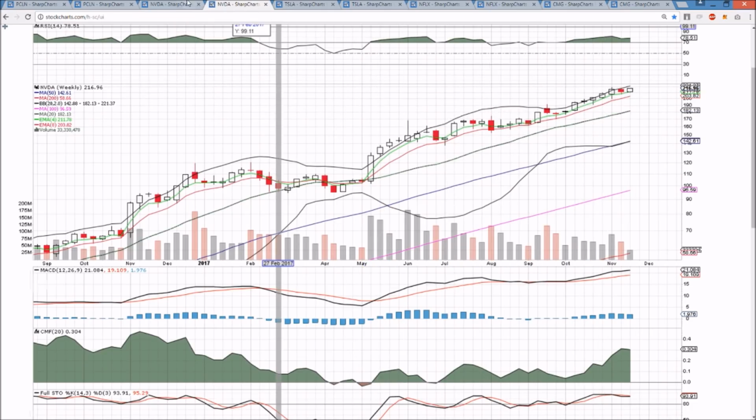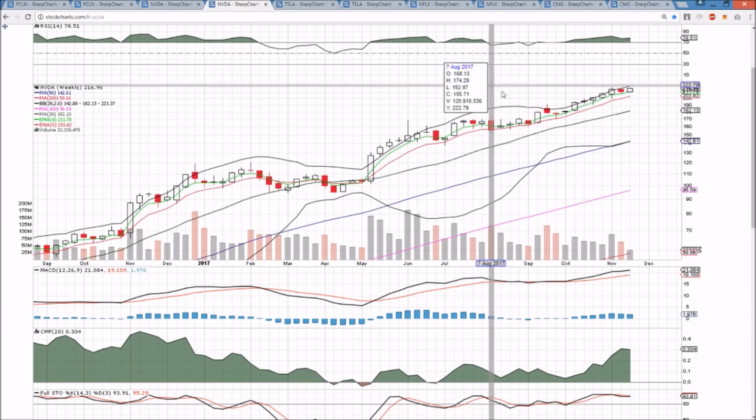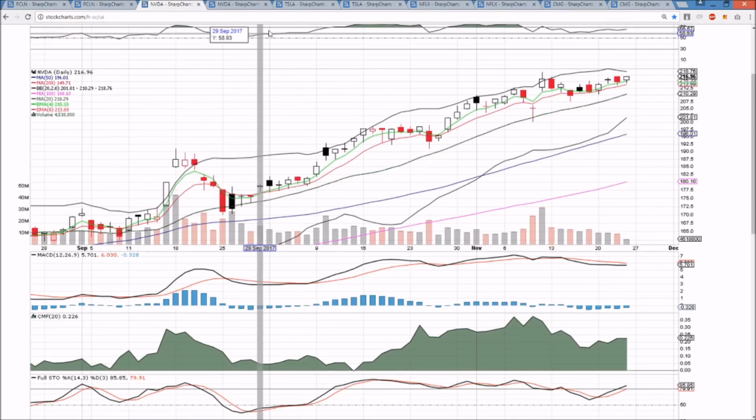The Bollinger Bands on the daily are contracting, so they will be in play as we are tightening up a bit. The weekly time frame is staying above the exponential moving averages for months in an extremely strong uptrend. No slowdown in sight from that uptrend, and bulls are extremely happy with how we have been trading.